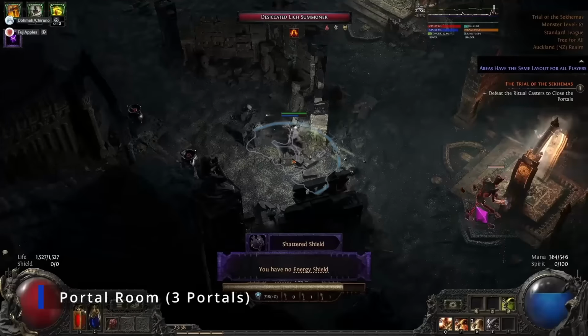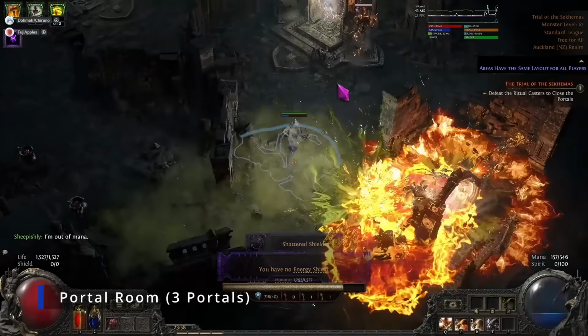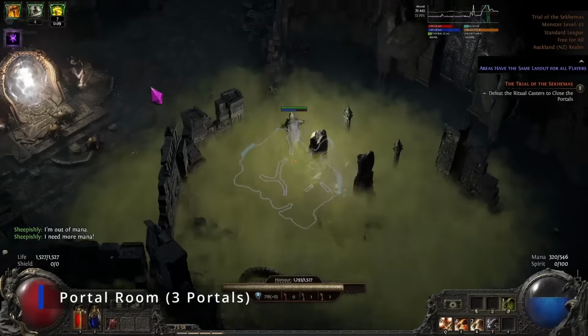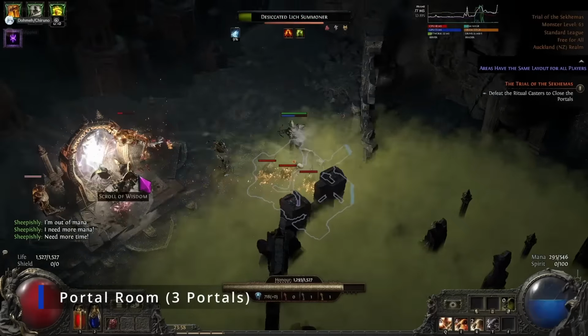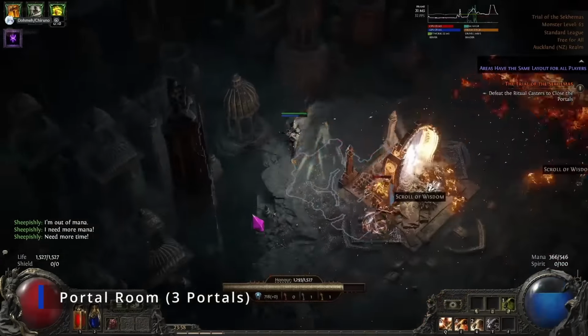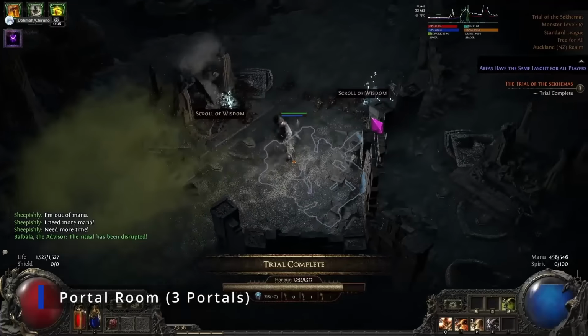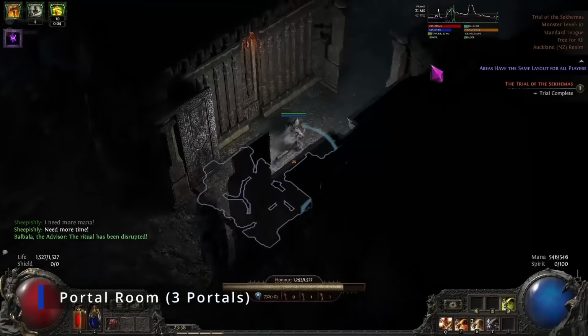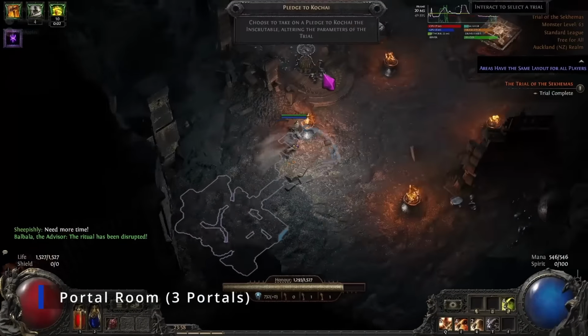Coming towards the end of floor 1, I did skip 2 rooms. I think we've already seen those room types before, so I'm not going to repeat them. This room's quite straightforward. It's portals again, but this time you have one big portal, which I think is a mini boss. You have 3 small ones. Just kill the ritual casters, kill the portals. It's fairly easy. I didn't have any trouble with this one, so we're good to go.